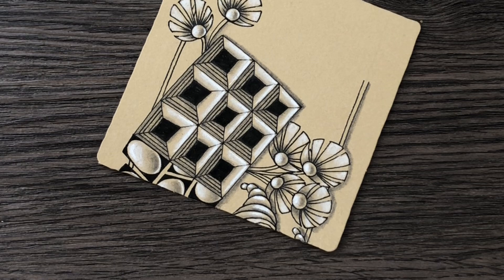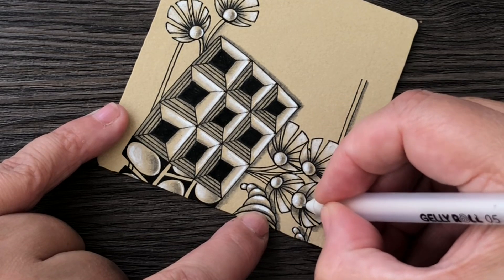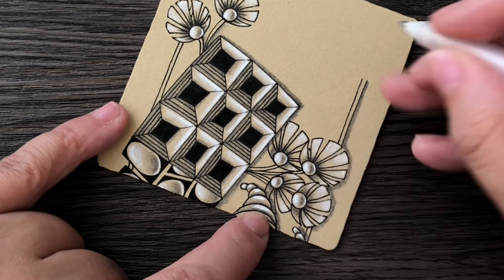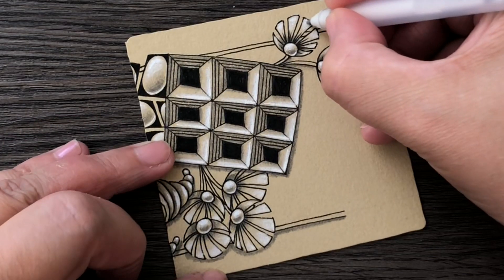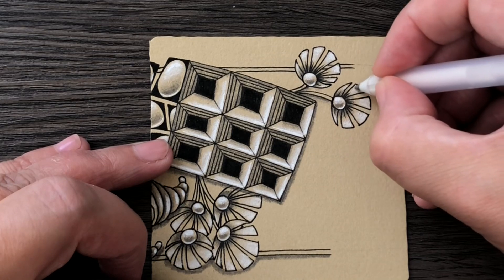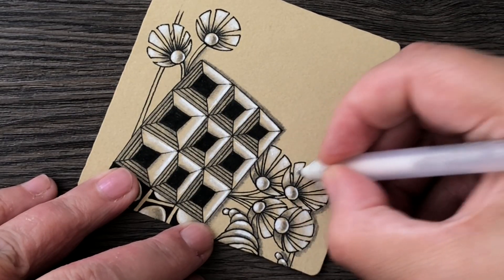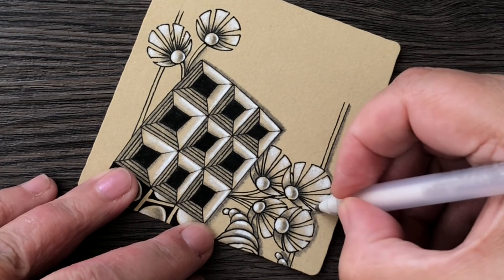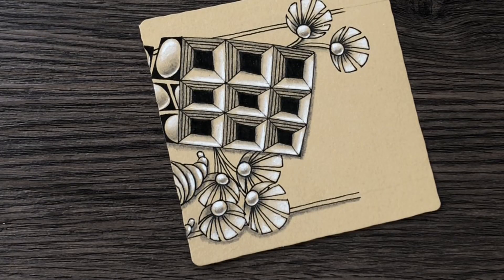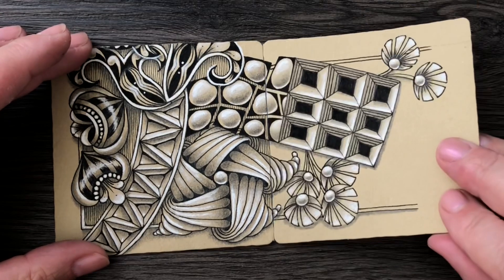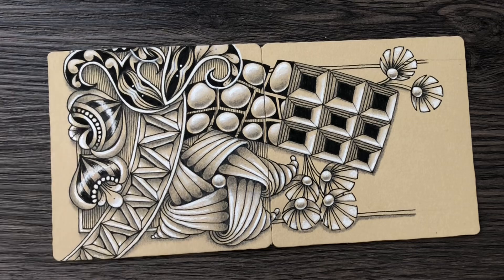And I will take, you know, five four for these just tiny lines. Maybe also add some white highlights on top of my petals. So now, I think this looks better when we have combined the organic tangles next to geometric tangles. Because if I were to place three geometric tangles next to each other might seem a little boring. While now, these geometric tangles are kind of mixed with the organic tangles.